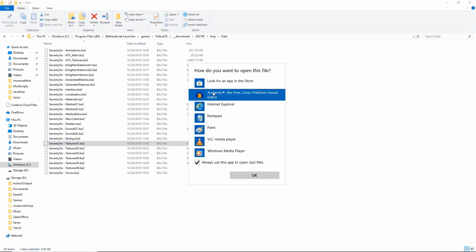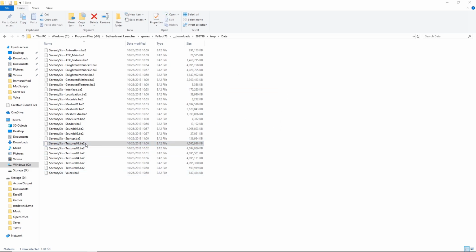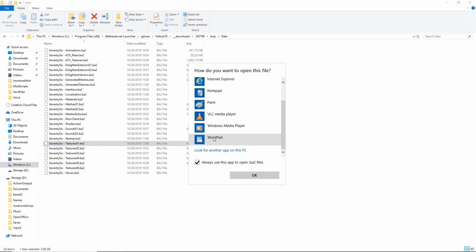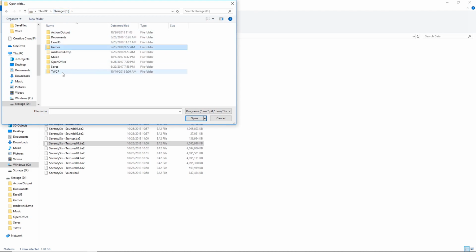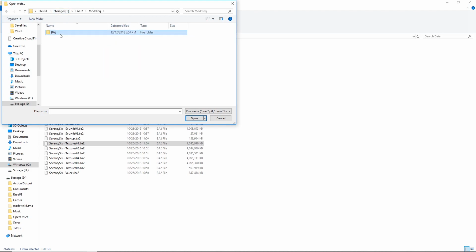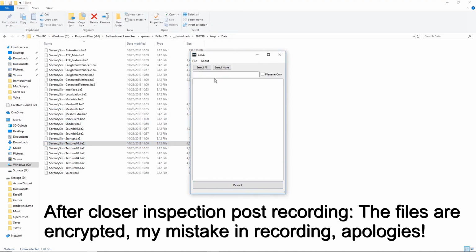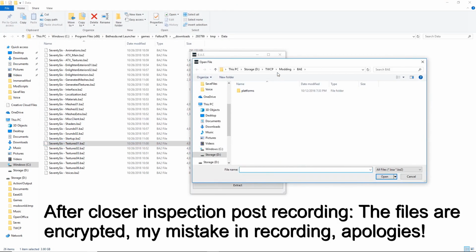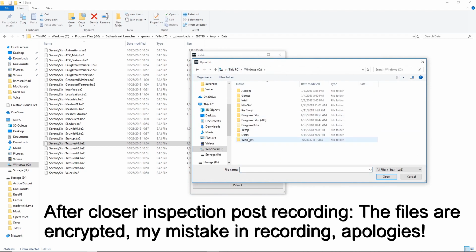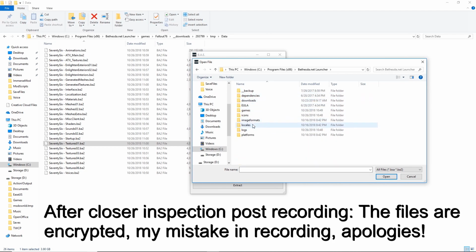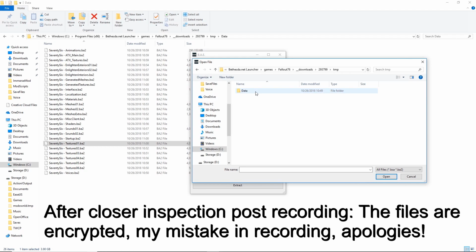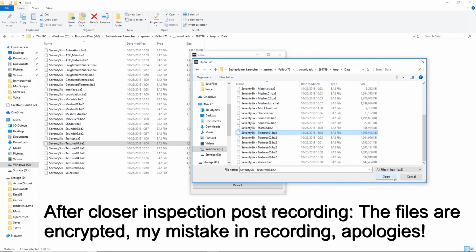Open with, I gotta find my Bethesda archive extractor. Actually, I should just be able to... Okay, I haven't set it as the default yet. That's fine. Where'd I put it? I think I put it on my D drive. Probably over here, maybe? Modding bay? There we go. Okay. Nope. Open file. This PC, C drive, program files. Where is it? Bethesda.net launcher. Games, Fallout 76, downloads was under the third one, temp, data, textures 01, let's open that.